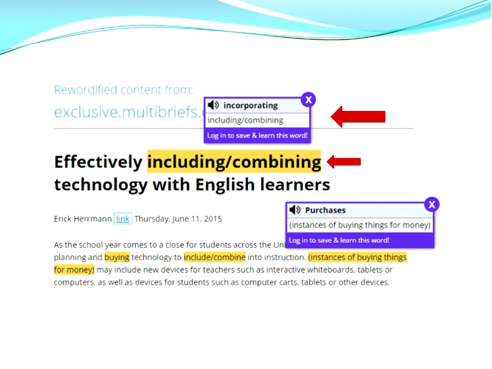The word was "incorporating." It changed it to "including" or "combining" technology with English language learners. Instead of "instances of buying things," they substituted "purchases." Wherever you see the yellow highlighting, it means that they switched the word and rewordified it to bring it down, just to simplify it for our students. So this one is rewordify.com.